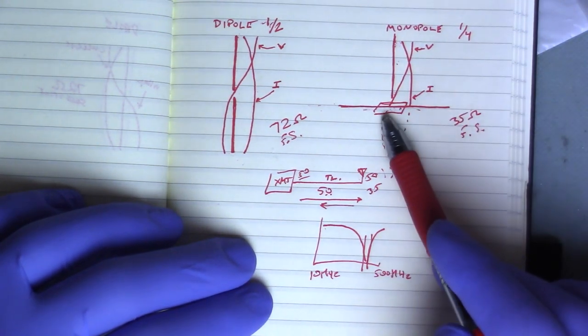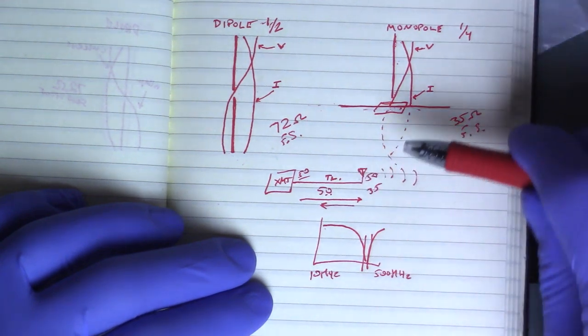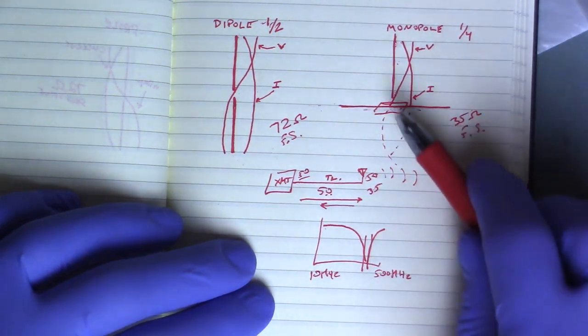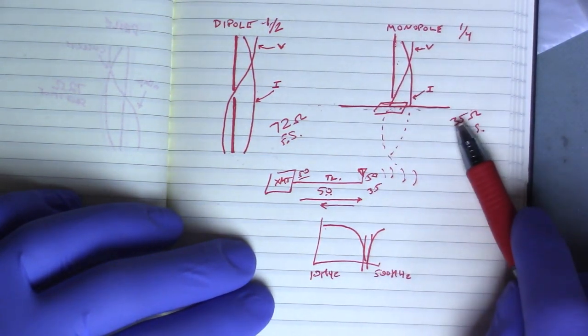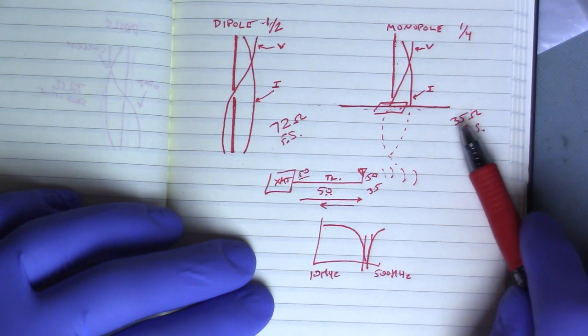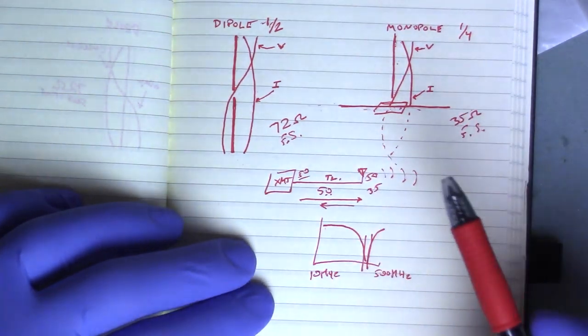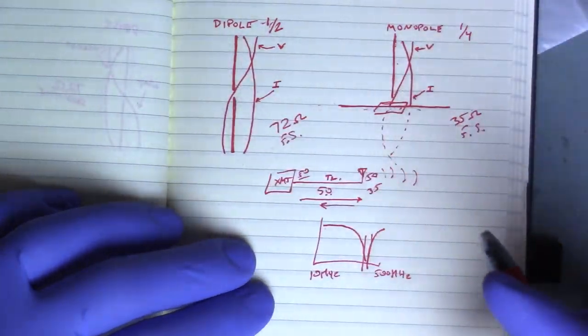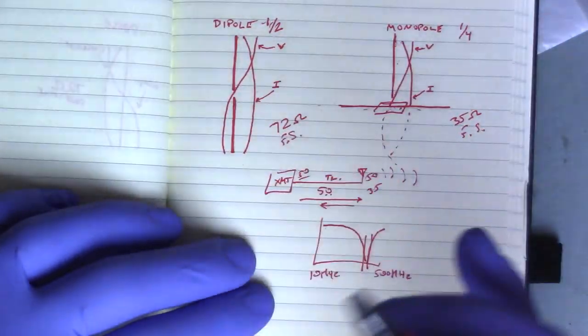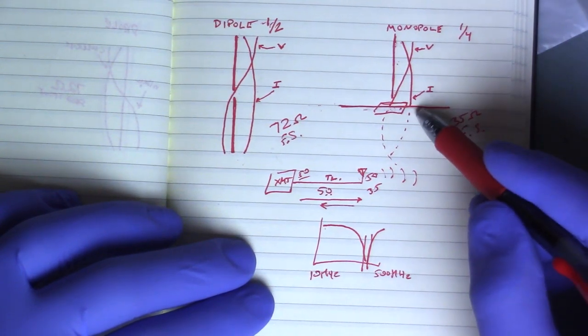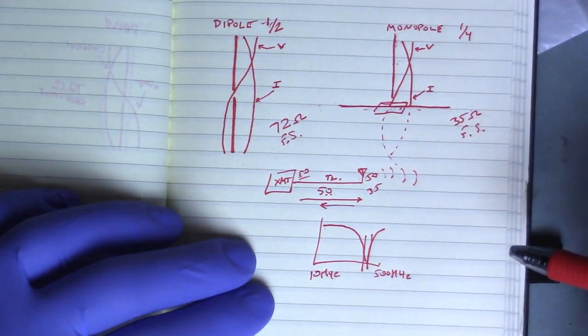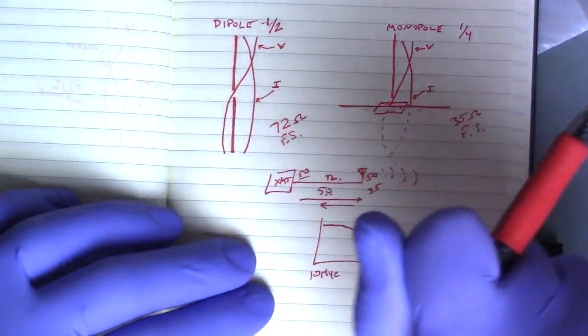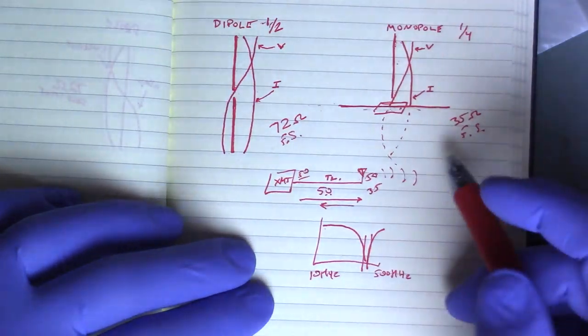Now I need to bring this impedance to 50 ohms. So what I can do is I can bend these radials down and we'll see on the VNA that it brings it from 35 to 50 ohms. And in the text, it always says bend them to 45 degrees. I found that my particular height above ground and my configuration with all the metal crap around me, I've got to bend this down to about 35 degrees. So we're going to design our system so that we can loosen the screws and adjust them without actually bending on the things.